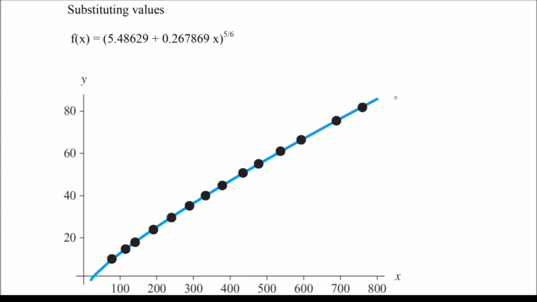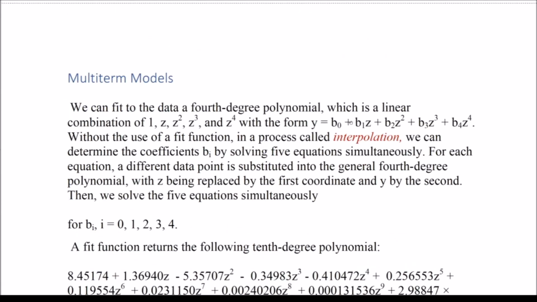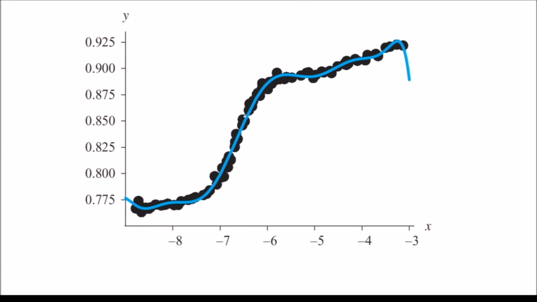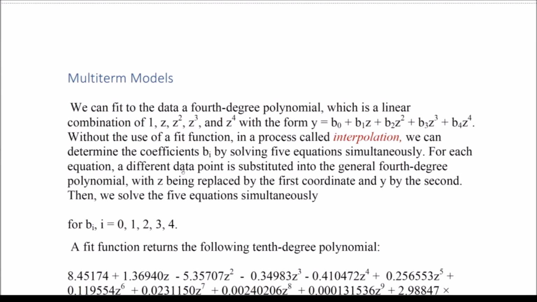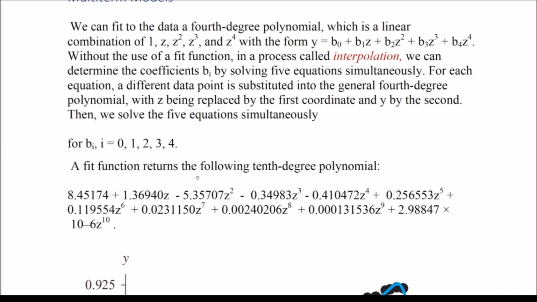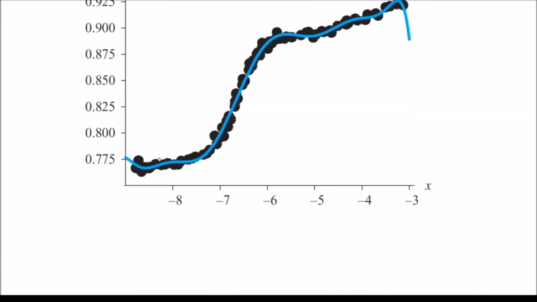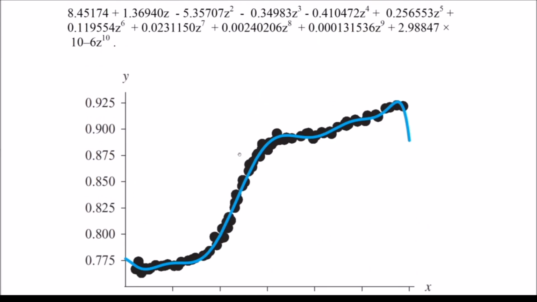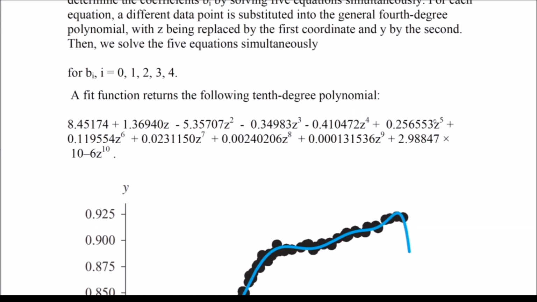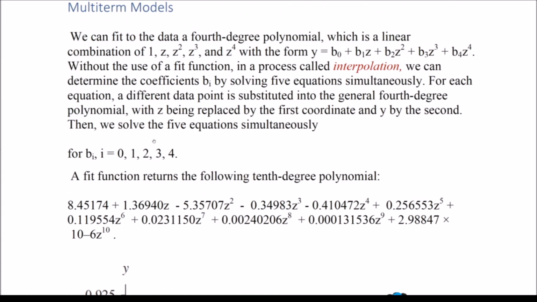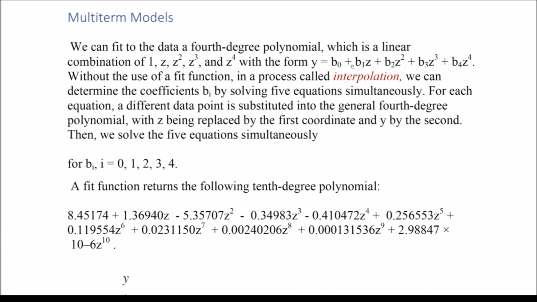All right. One more thing I want to point out here is a multi-term model. That means I have a weird looking one like this. How do I actually plot this kind of thing? What they're talking about here is, well, break it to pieces, small pieces like this. Then you calculate the same thing for each of these joints, and your graph will be the addition of all of that at the end. So that's what it's talking about here. That's a process called interpolation of all these pieces.